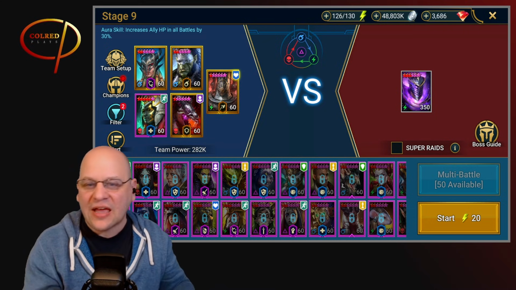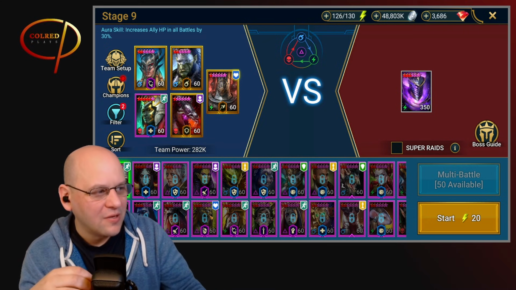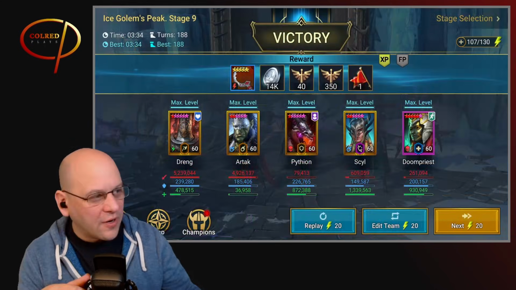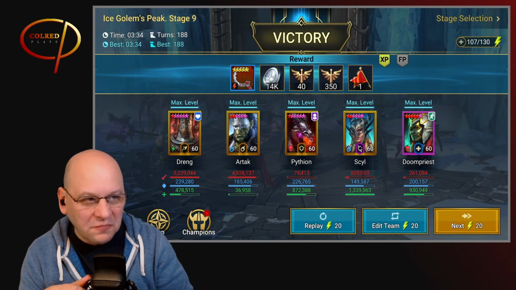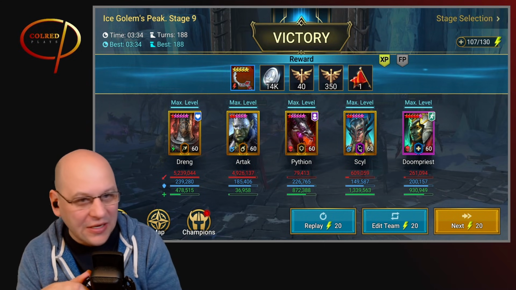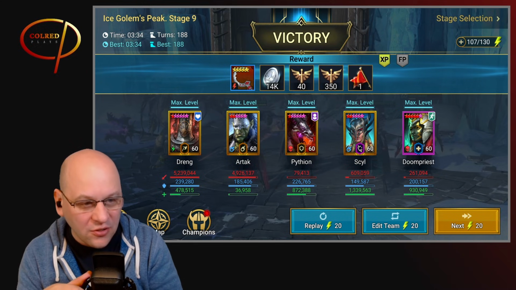But so here's a lot of extra survivability. It's a full team. Probably won't be that fast. But let's go ahead and see how this does. All right, there we are. It was overkill. I didn't need everybody. They didn't come close to dying. You can see they cleared it in 3 minutes and 34 seconds, 188 turns.